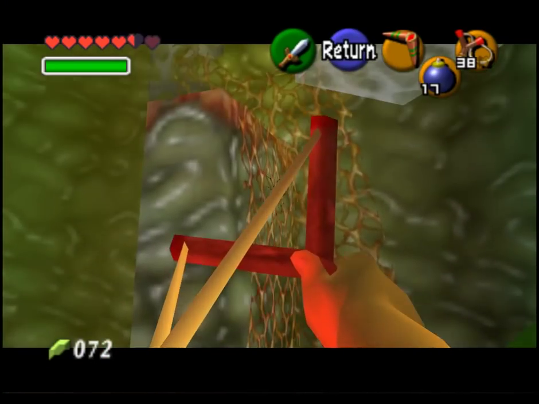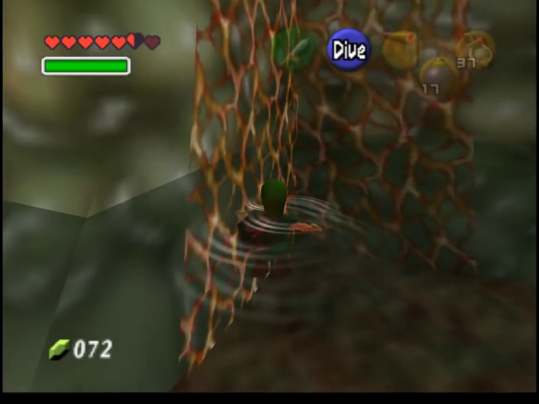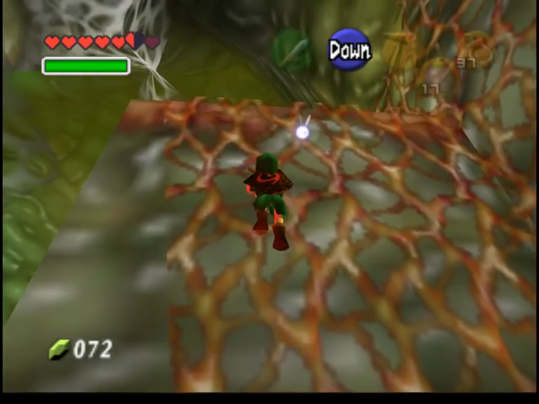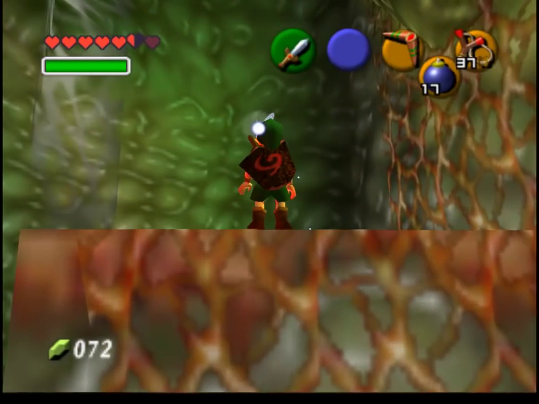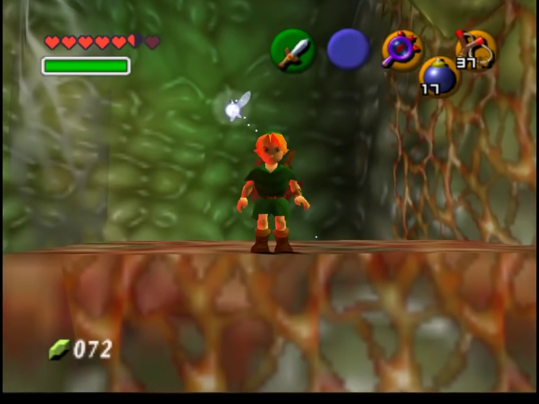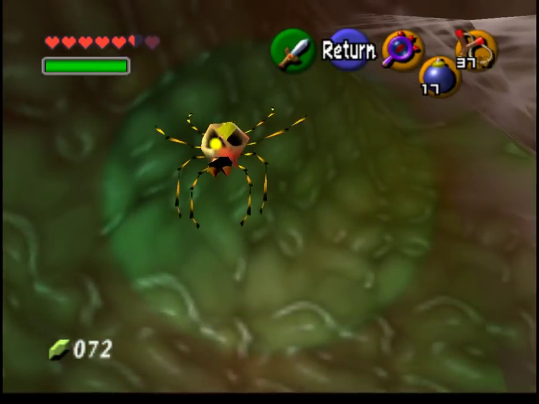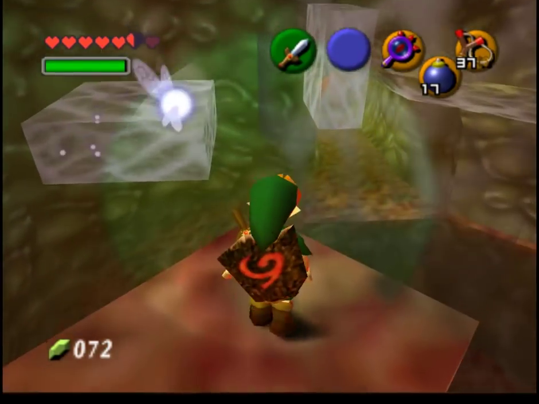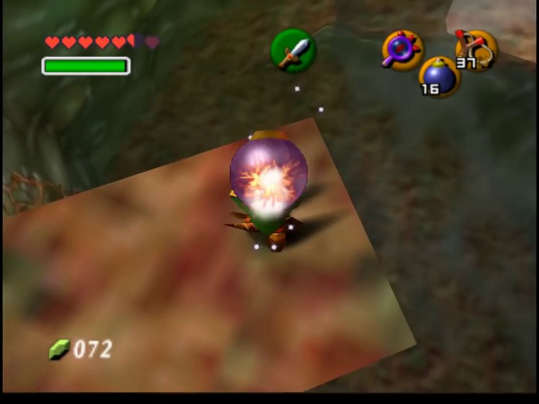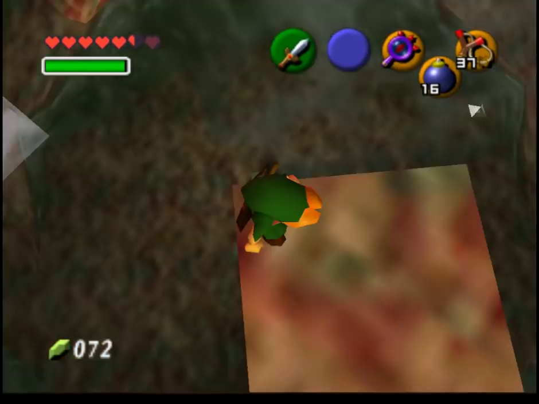So let's just kill this other Skulltula, and climb up. I'm going to bring up my Lens of Truth. Whoops. And as you can see, there is a Skulltula right there. Now, I'm not sure if you can kill it this way, but I'm just going to try waiting. And of course, I guess that doesn't work.